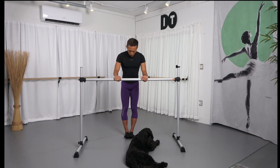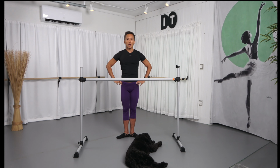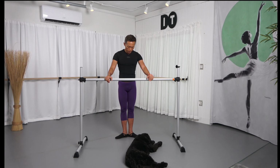From here, turn out into your first position. Heels together, toes open. Make sure the turnout is happening through your hip joint, not so much from your ankle or your knee. So make sure that we are not trying to make it any bigger than that. So make sure it's just your natural turnout.